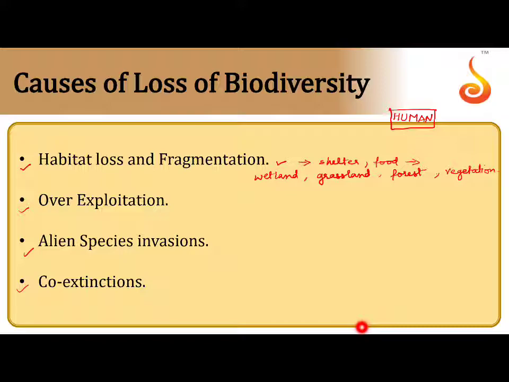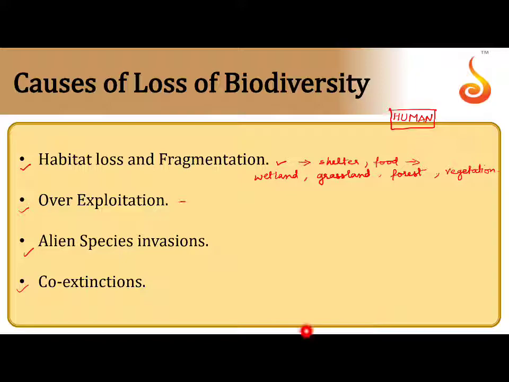So what we are doing, there is shortage of food, we are overgrazing, overproducing. Everything we are doing is over in number. Because of that, there is a total loss, devastation, what can be expected. Next thing is overexploitation. Overexploitation, I think we have already understood what we are doing.